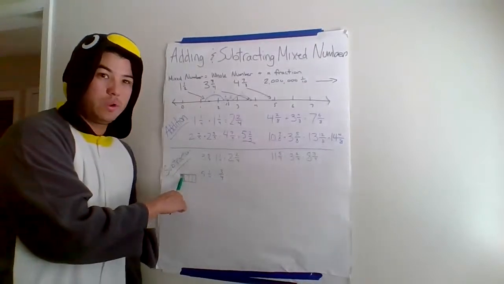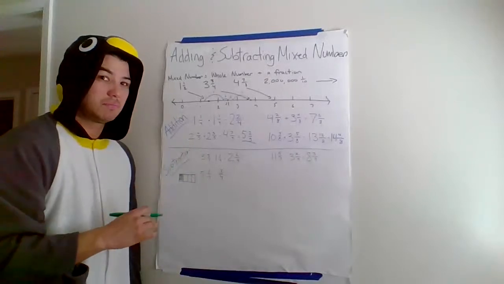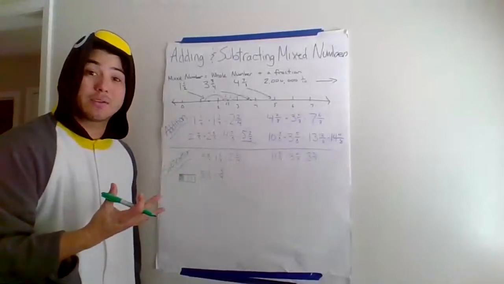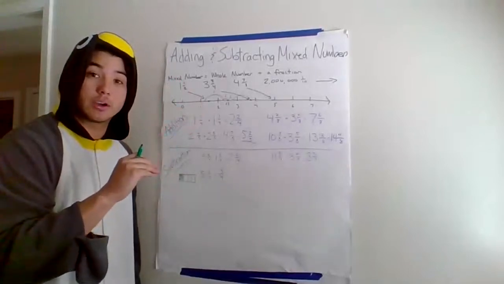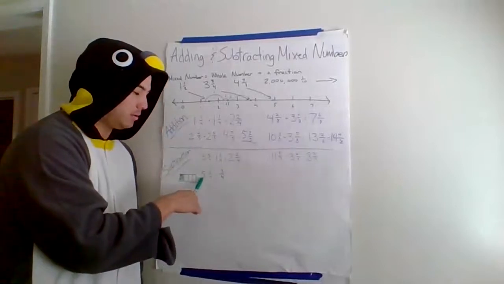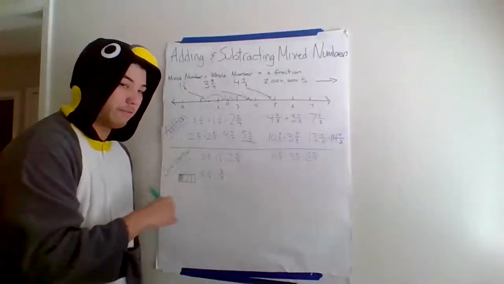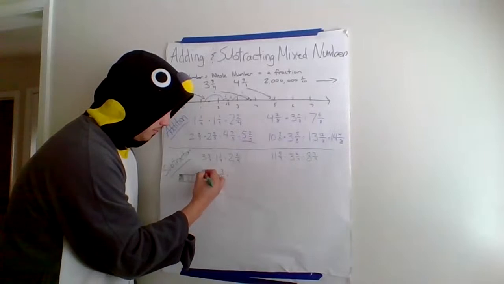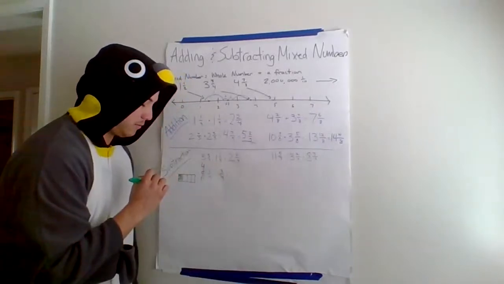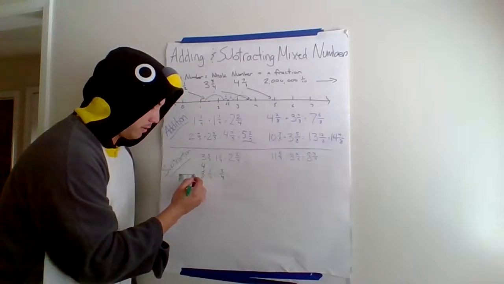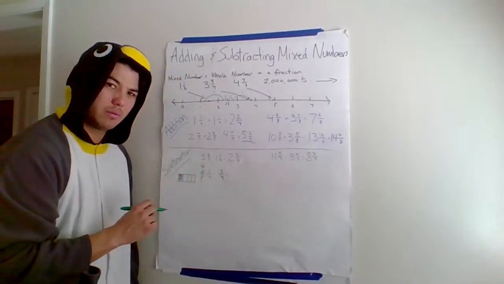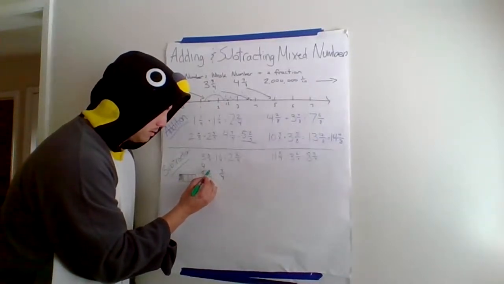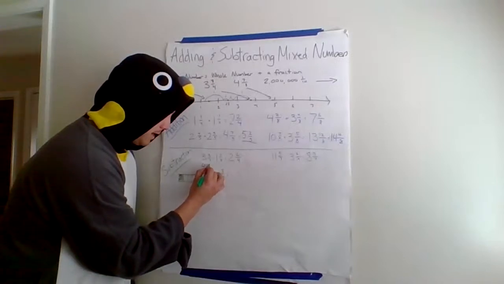We have our 1/4. We can't take away 3/4 yet. We've got our 5 here. What we're going to do, just like with decomposing a group of 10s into 10 ones, we can decompose one of our 1s into 4/4. Yeah? Because watch what we do here. I'm going to take 1 away. 5 minus 1 is 4. And then we're going to take our 1/4 and we're going to add it to how many fourths equals 1? 4/4. So 1/4 plus 4/4 equals 5/4.